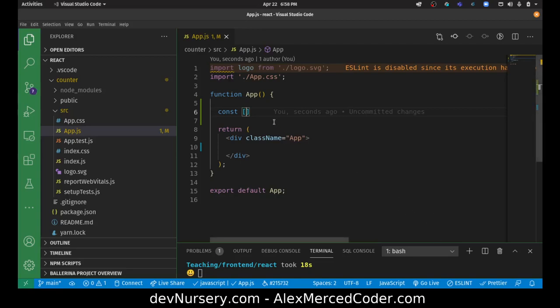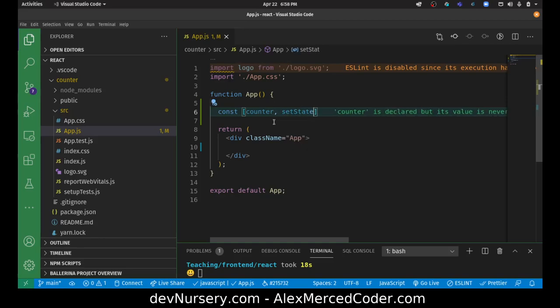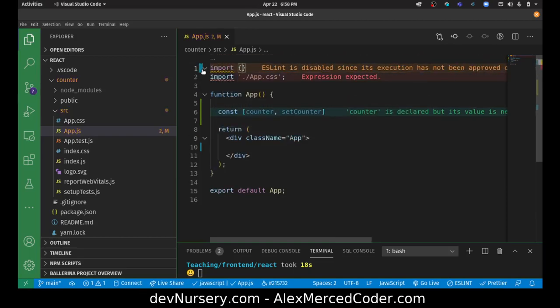We'll create a state called counter, because it's going to represent our count, and we're going to have a set counter function that sets the counter. In order for me to do this, I need the useState hook. So I'm going to import useState, which is a function from React that allows us to create state.